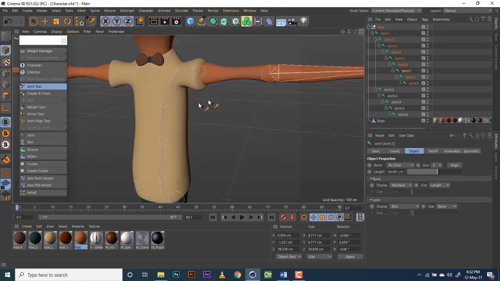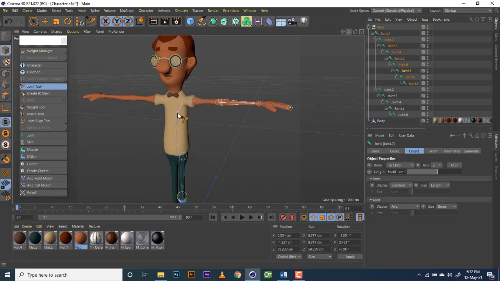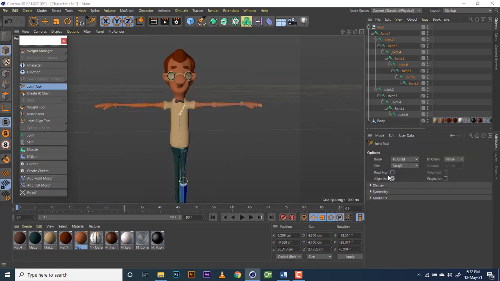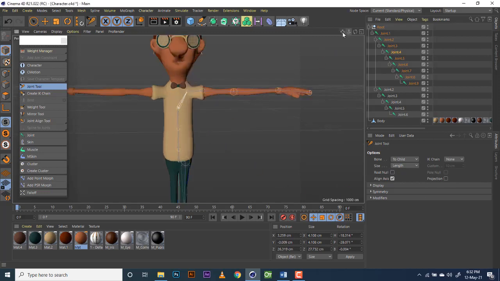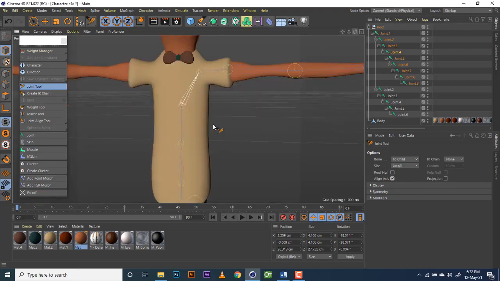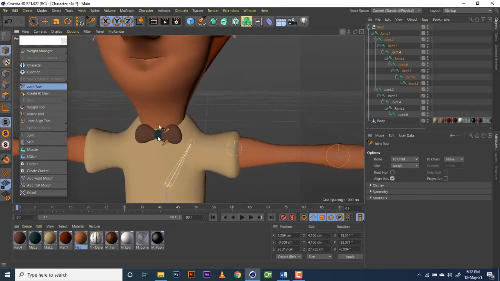From here, let's add the other bones of the chest. You have to make sure that root null is not checked here. Then let's add the chest bone.